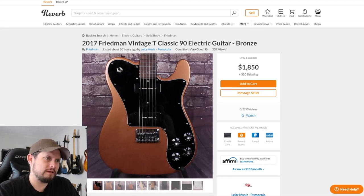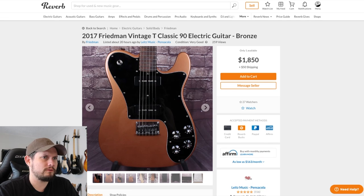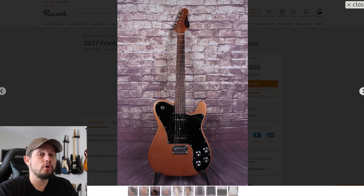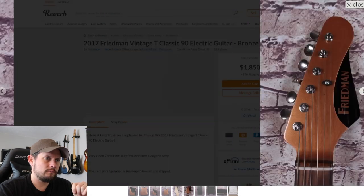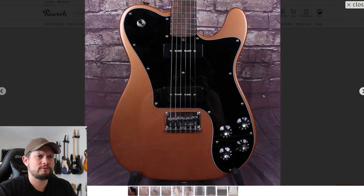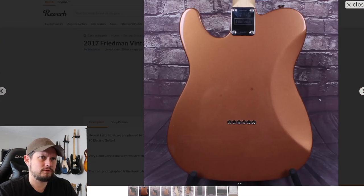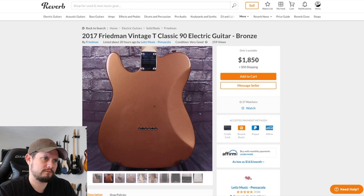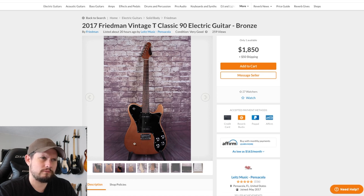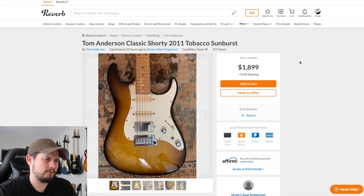Here's a cool vintage Tele. I know we look at these almost every week, but I love them. This one's bronze — not my favorite color usually, but the bronze with the black pickguard, no relicking, matching headstock — this one kind of works for some reason. I feel like if you'd told me those specs on paper, I'd be like, oh, that's an ugly guitar. The price is great — $1,850 for that is killer. That's probably $800 off retail, and it looks like it's in great condition.